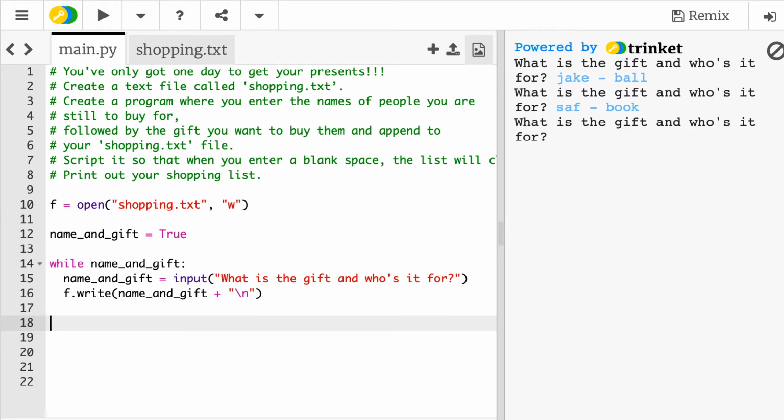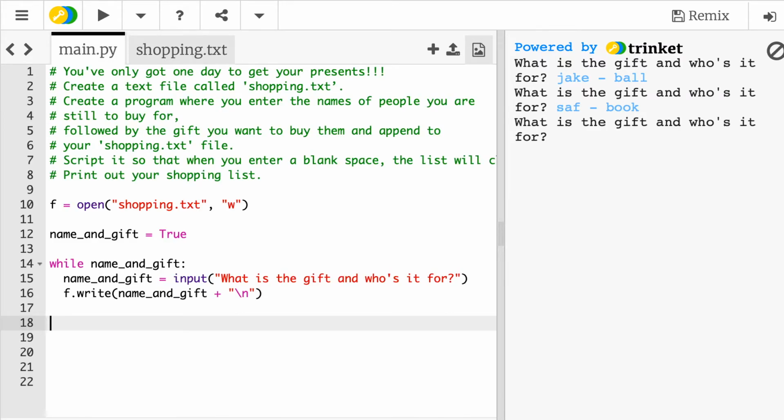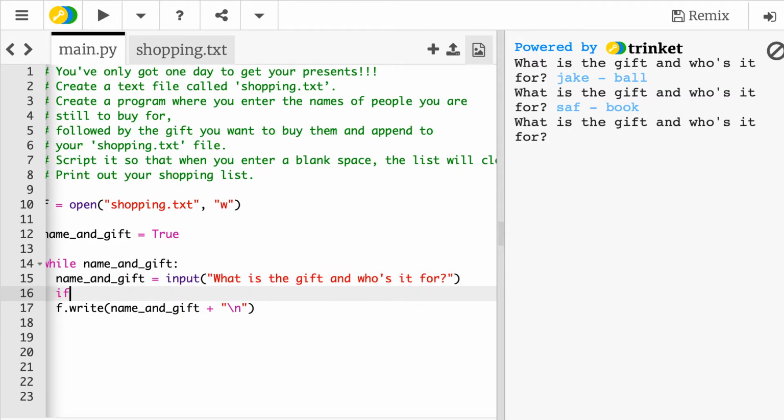So that's good. What has happened here, though, you'll notice that there are some empty lines at the end. This is because on that final attempt, where I entered an empty string, it still tried to write that empty string plus a new line character. So just to avoid that in the future, let's put an if statement. Once again, I can just check to see if there is a value.